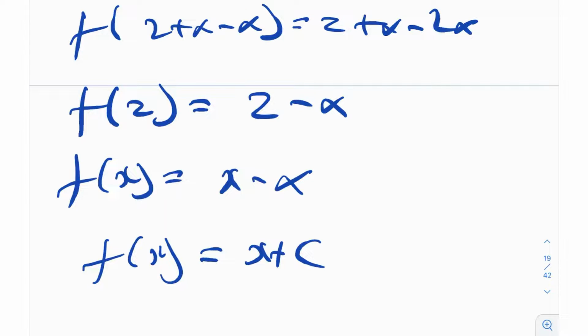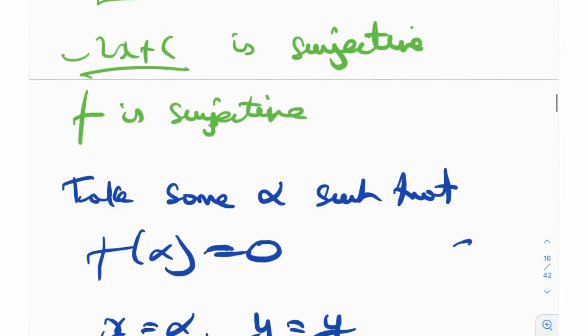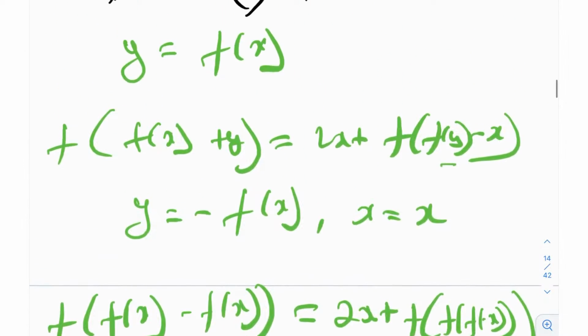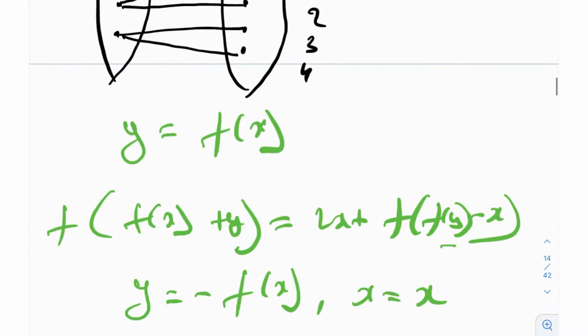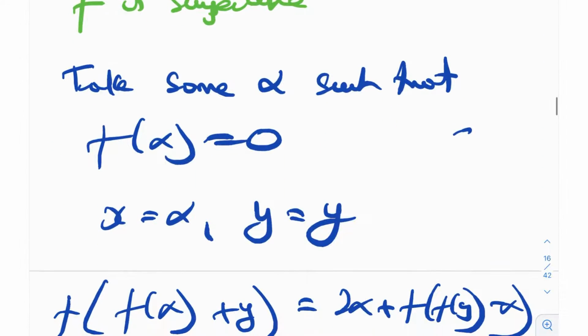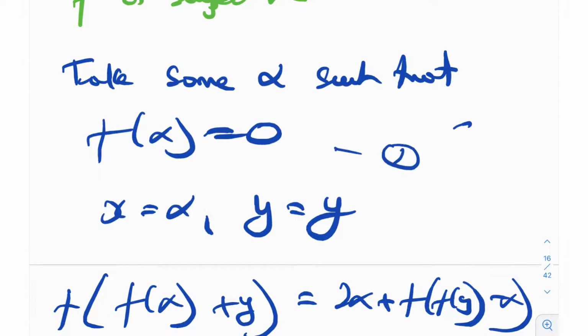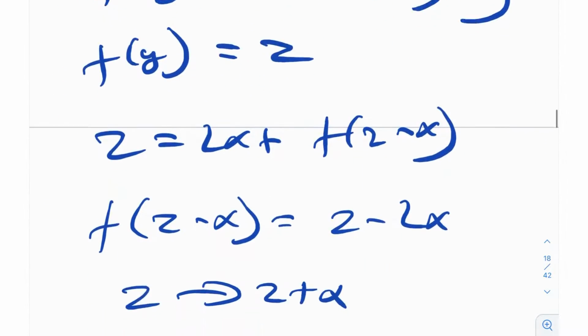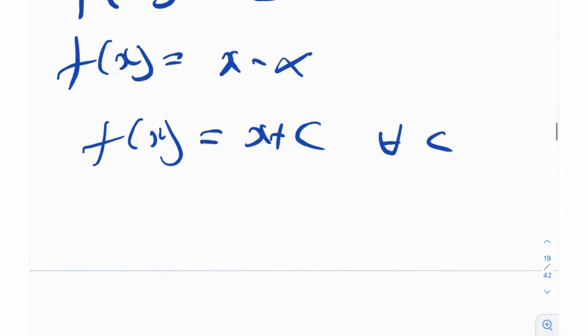But after this, you would again essentially just plug it back in the functional equation to try and find out a value of c. But like we checked before, it holds for all values of c essentially. So yes, that was a pretty interesting thing to know. And surjectivity in a way simplified our things, right? The more problems you do, the more familiar you'll get with it. And once you figure out that the function is surjective, after that this is just one substitution that you have to do, and the problem pretty much ends there at the level of the IMO shortlist.